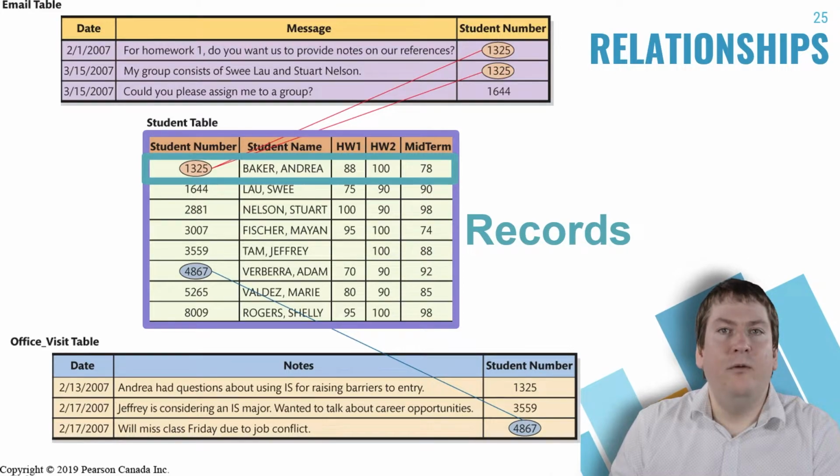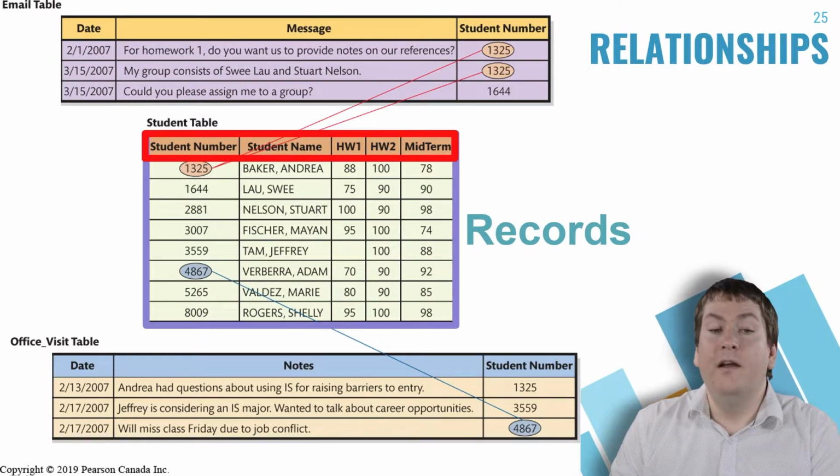Now you might be saying, wait, but there's one more. And this is a common mistake some students make. This top row is not a record, as it doesn't contain any data. Also, we don't have a student in our class named student name. Rather, this is a type of metadata that describes and gives meaning to the fields in the table. In this case, this metadata are field names. They let you know what these fields are.